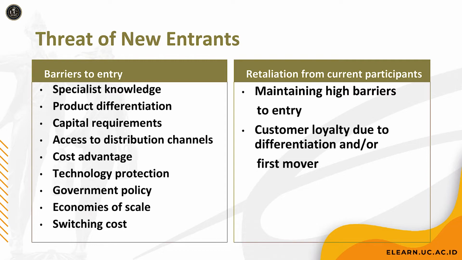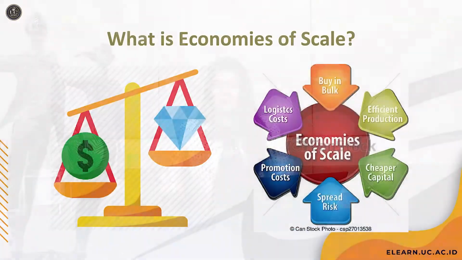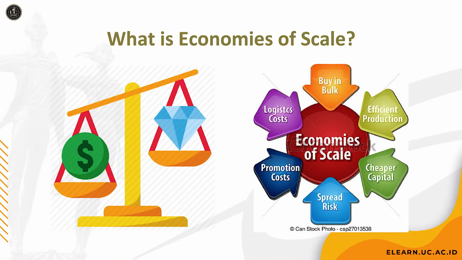By the way, there are two vocabulary terms that I just casually mentioned, which you probably haven't heard about. The first one is economies of scale. Economies of scale is defined as something that is derived from incremental efficiency improvements as a company grows bigger. When a company grows bigger, they can buy in bulk, they can spread the risk, they can reduce logistics costs, and there are many things that they can do in order to gain less risk and also to gain more profit or reduce the cost.